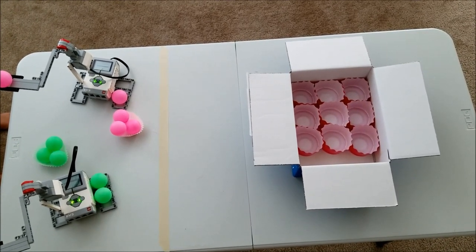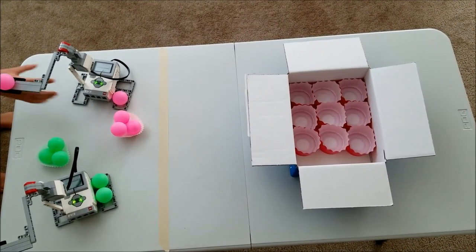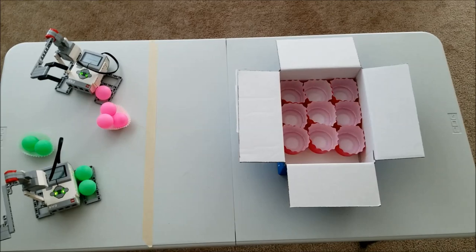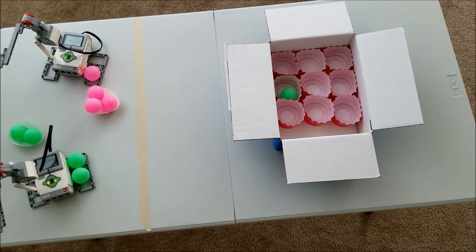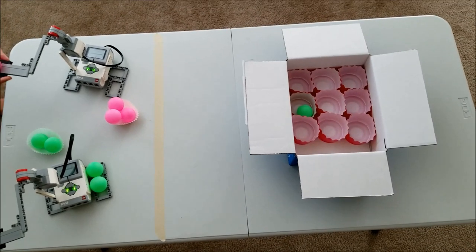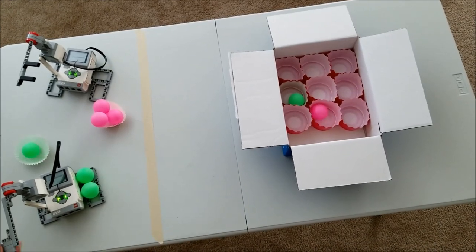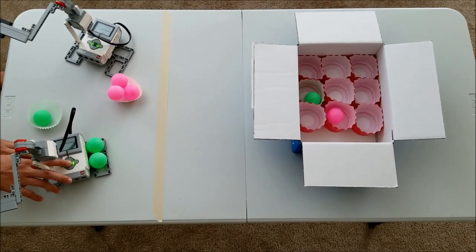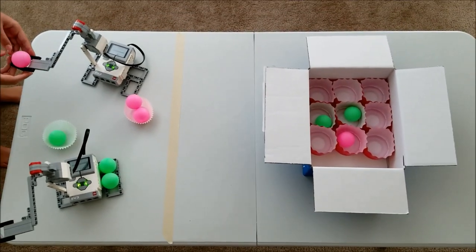This is gonna be game two, and I found a different vantage point here. So pink, we're gonna let you start this game. That is a no turn. Green's turn. Green has the bottom. Okay, pink. Ooh, and pink has the right side. Green's turn. Green has the middle. Okay, pink's turn.